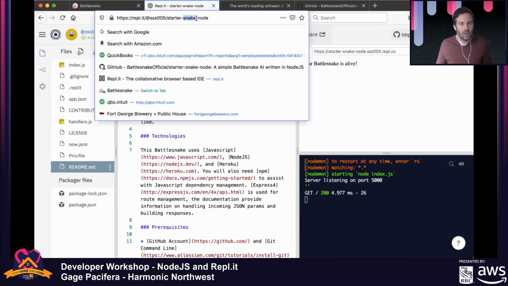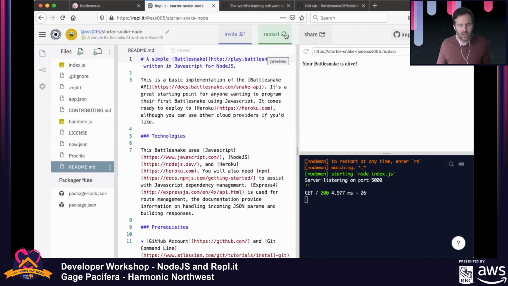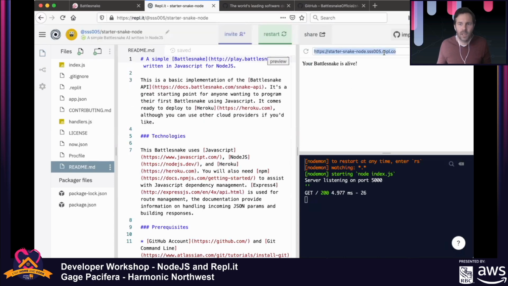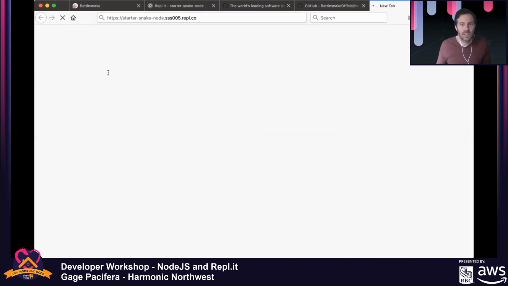And then up here, of course, this is the browser bar. If you go to this URL up here in the browser bar, this essentially brings you just to your coding environment. So for example, if you wanted to share your code with another student or with somebody else you're partnering with on a project, you would send them this URL up here in the browser. Because I think if we send this URL, you're not going to see much. I think you'll see the same thing that you see in that upper right, which is your snake is alive. So let's see.